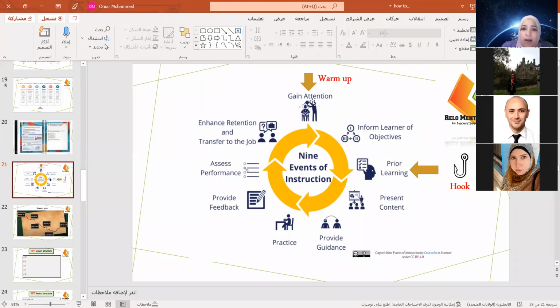The first step in the lesson is to gain the students' attention, which is the most important part, because theorists say that the most effective part of the lesson is the first 3 minutes and the last 3 minutes. So the first 3 minutes in the lesson, with which you gain the attention of the students, with which you do the warm-up, is the thing that they are going to remember for the rest of the time.